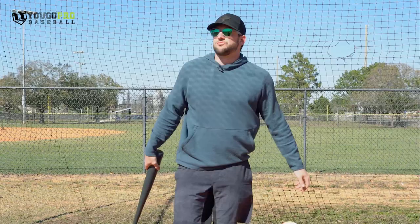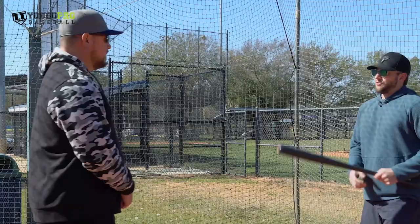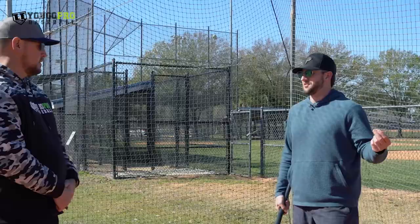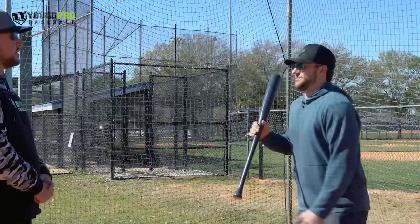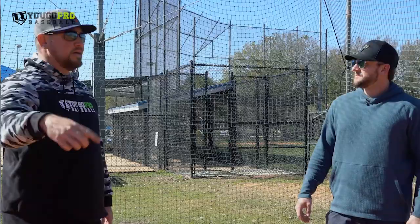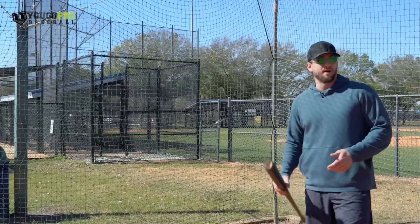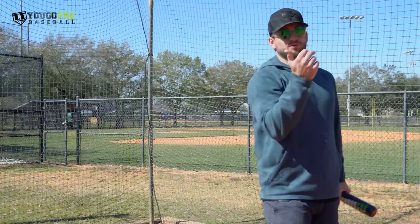It's really a simple routine — just a couple of things. Some days I may go in and take two swings on each one and go, hey, I feel good, I feel ready to go. Days like today, where those first few swings are rolling over the top, I'm not going to get frustrated, but I'm going to make that adjustment until I feel right. You can knock this out in under 10 minutes — and you're doing this every time before you hit? For the most part. There are some days I'll take a couple of tee swings and I'm good to go. But there are certain mechanics I want to feel, how my body is moving, loading, and working through the ball. Those four hitting drills are your go-to. Then rolling into it — front toss and then live BP? Usually a couple of flips, then I like to jump into machine work because the velo's there. Once that front foot hits, I'm ready to get through that ball.